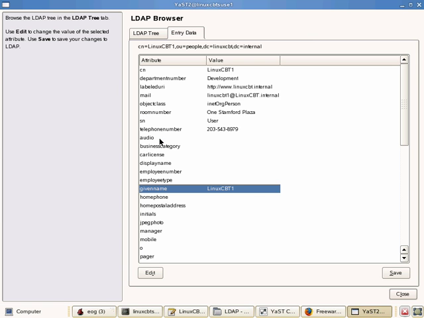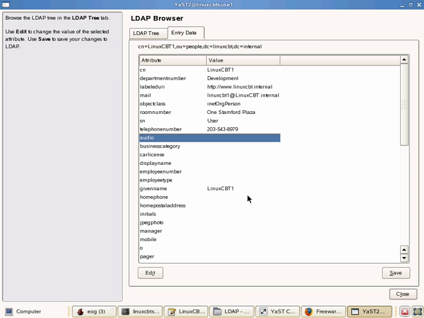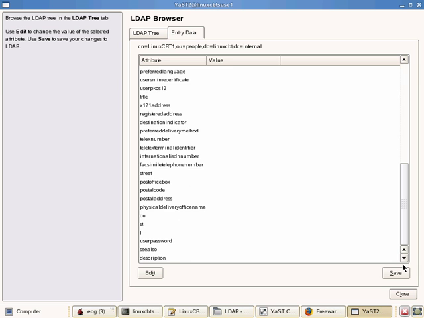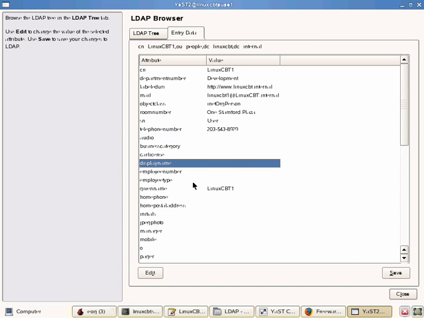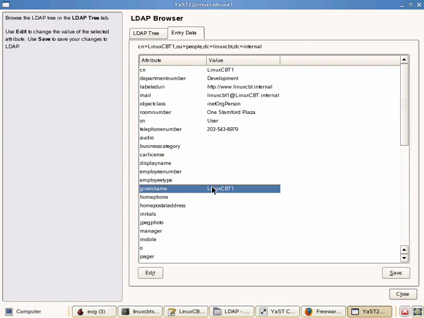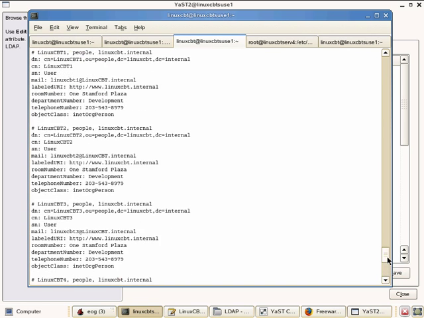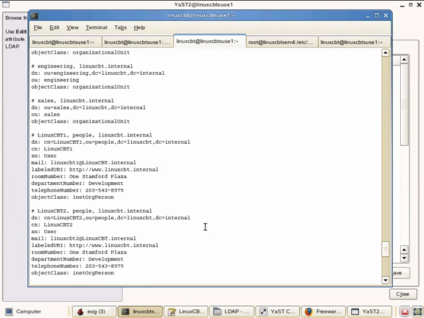You simply indicate the attribute name followed by a value. We can build a user, for example, with every single field defined from a text file by simply indicating the field name and the value. Now, this attribute update has not been saved. We know that because we haven't clicked save, and also we can confirm it from the shell by using LDAP search. And we'll see for the user Linux CBT1 that there is no defined attribute for the given name. There is no given name.